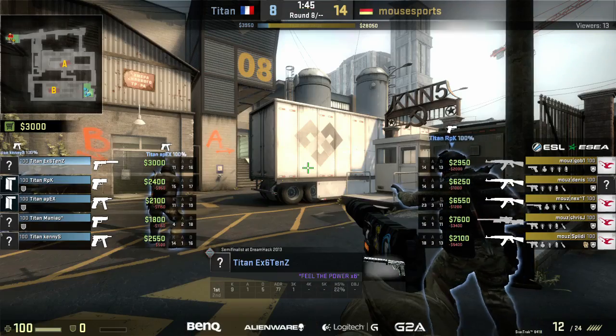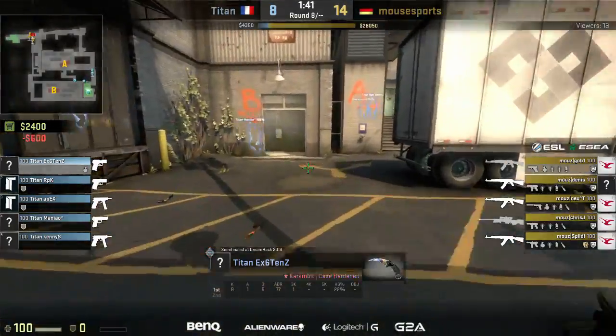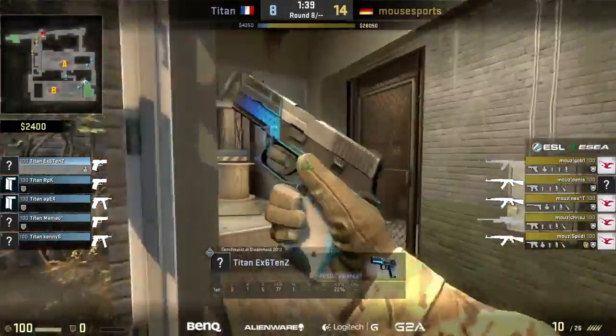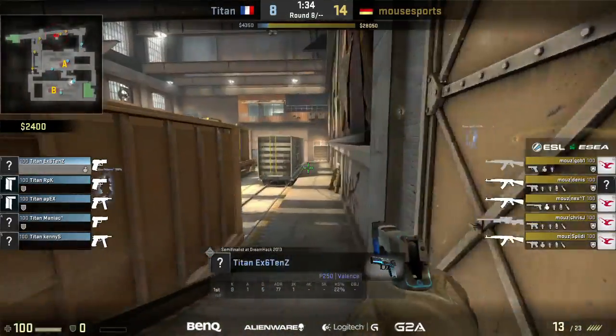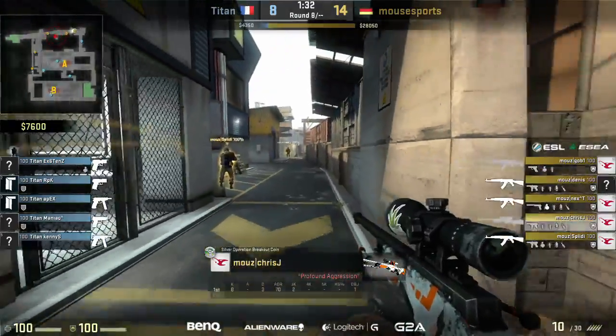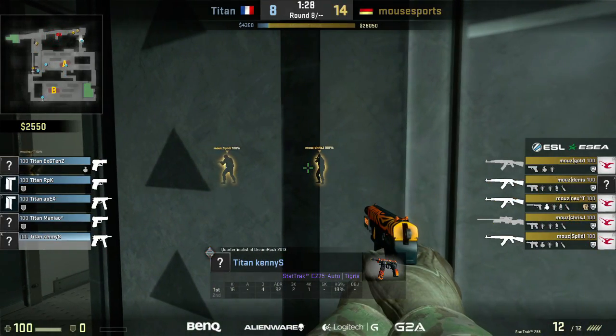Spiddy especially seems to be one of these individuals who's just suddenly realized, like he's just written a post-it note on his monitor saying check corners, and he checks all of them. Every single corner. He really does not let a site go unchecked, and that's actually really helping them secure these rounds. Kenny, though, has managed to get very quickly positioned with the CZ.